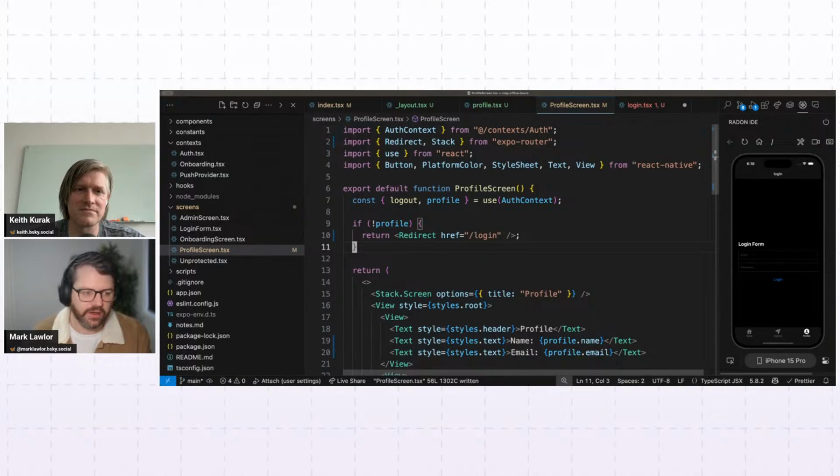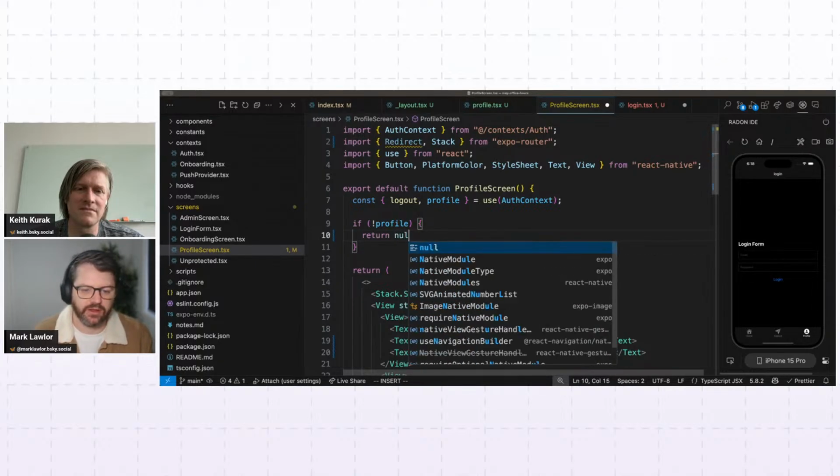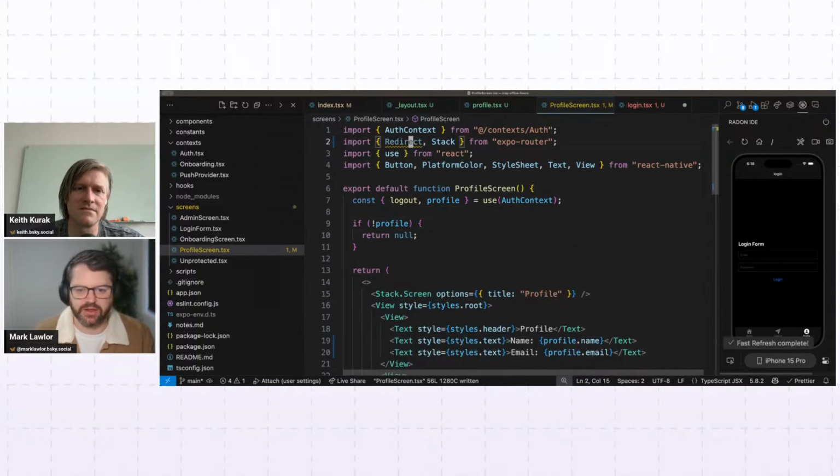This is a very explicit kind of, when this happens, go do this. When this happens, go do this. And you're putting the business logic of your app directly into your components. And this is a fine way of doing it, but it requires a little bit of setup and knowledge about how your app's going to be.